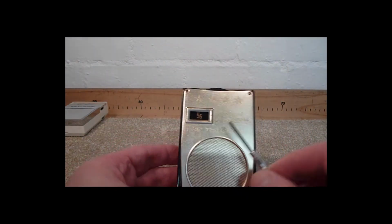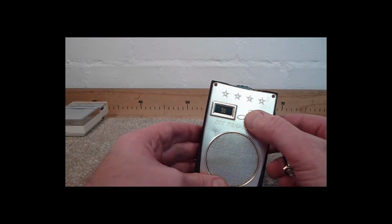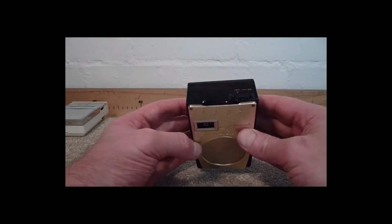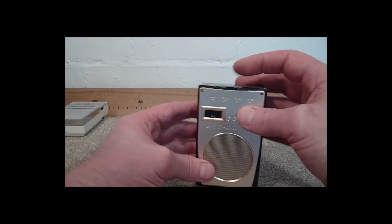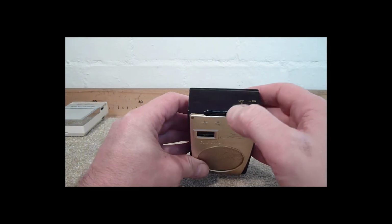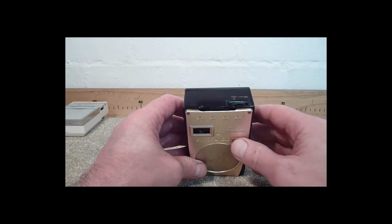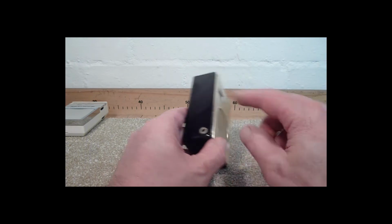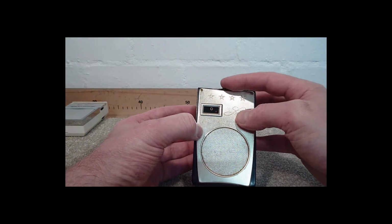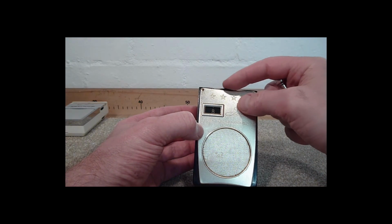So here we have the Linmark one. Again, you probably can't tell, I'll bring it forward, you might be able to just see if I angle it correctly. It just says 6 transistors. This is just actually punched out, they've not even put any sort of painting fill, so clearly it is quite a budget radio. Interestingly enough, the actual dial on the top is a lot bigger dial. I'm not sure if you can see that, so hopefully that might make you tune that a little bit more accurately. Then we've simply got the on-off dial on the side there, and again we have the earphone socket. And if we scan around, see a little red dot there, that's the one civil defence marking.